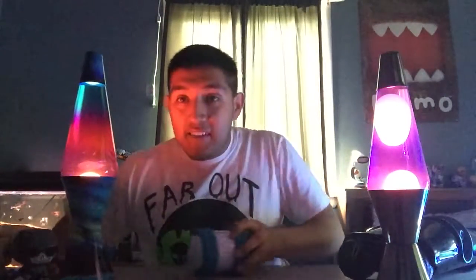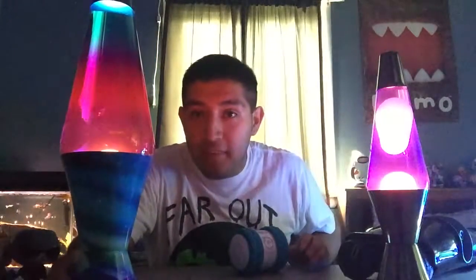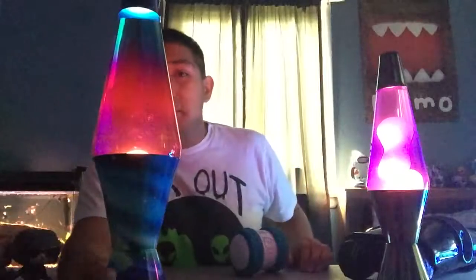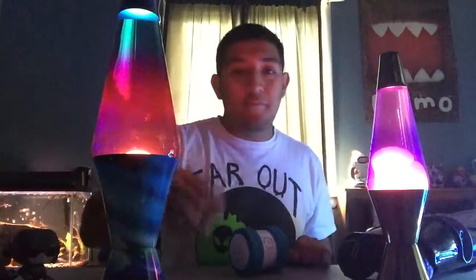And another lamp we have up here is a Northern Lights lamp. As you can see, I turned it off for a little while so it can begin going a little bit slower, in order for it to cool down, because I wanted it to look good for the camera. Anyways, here's the Northern Lights lamp right here. The base has a pretty nice little design to it. It has of course the Northern Lights design up there. It has nice little stars in the background. It looks really good, and it's actually one of the more clear lamps that I've received. It's really clear, not murky or anything.